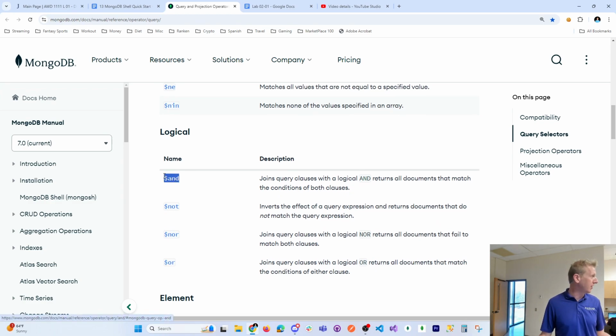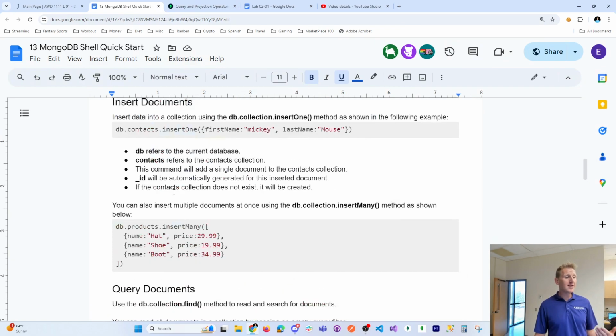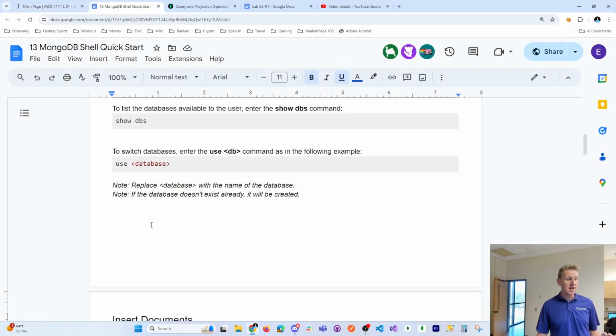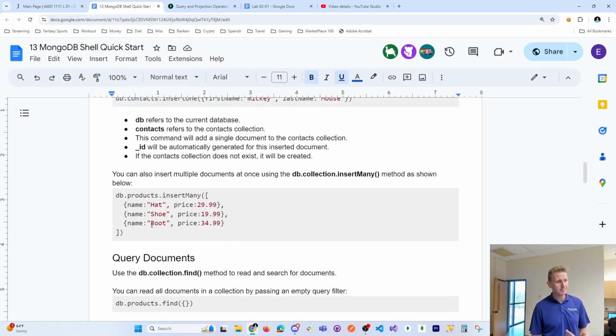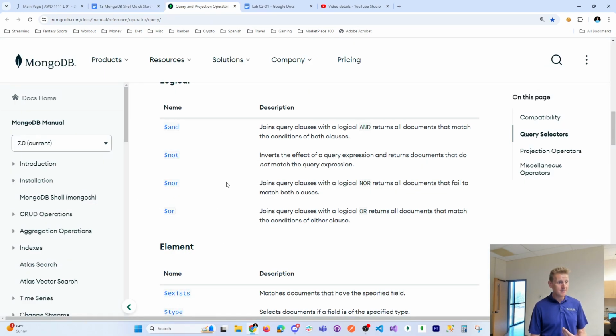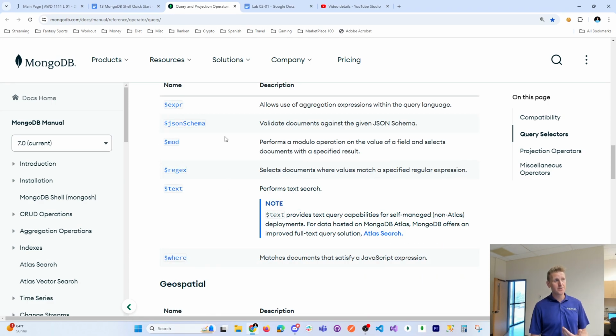An and operator. You understand an and, you understand an or operator. And if there's anything you don't understand, maybe you don't understand not, well, guess what? You can click on it and read the docs. So my point is this quick start document that's located here is going to be your friend. Read through this, read how to query documents. Really, this link right here is where it's at.